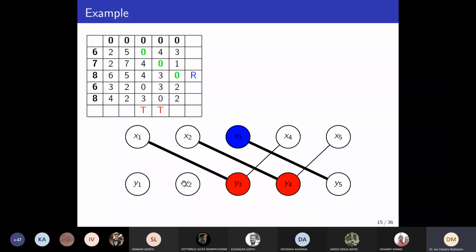And how can we do that? We can do that by manipulating these values 6, 7, 8 and 0, 0, 0. Okay, so try to understand. Now our objective is to introduce more edges from x minus r to y minus t. And these edges can be introduced only if they are of 0 weight, because we are going to use unweighted bipartite matching out here. So we have to introduce such edges without compromising the earlier graph.